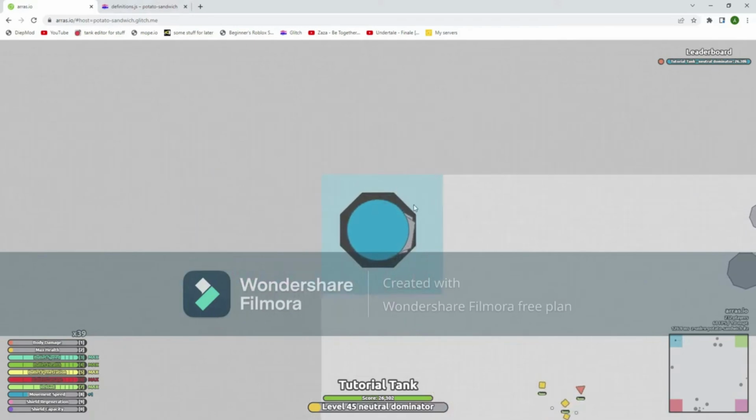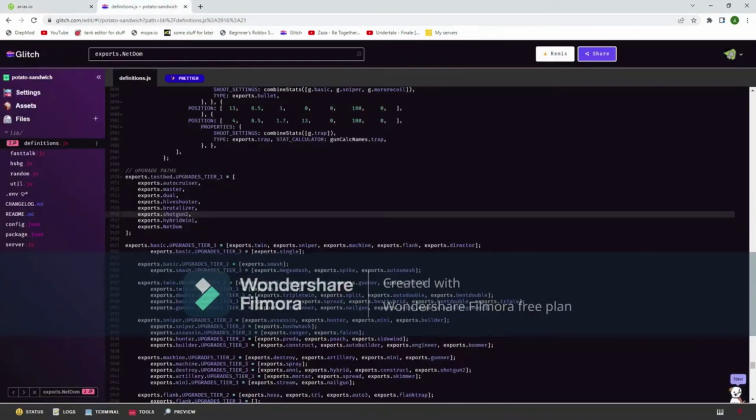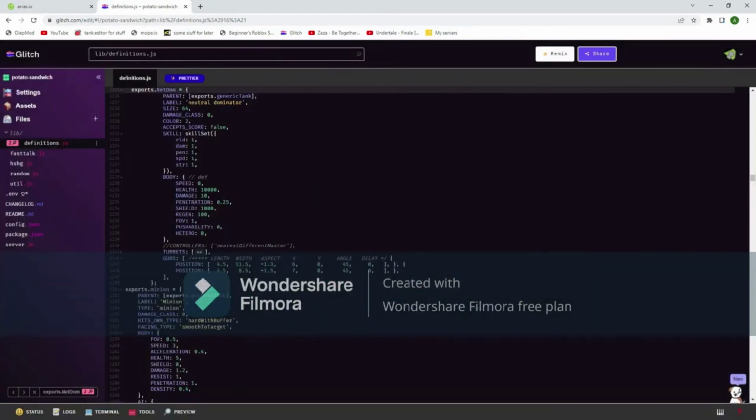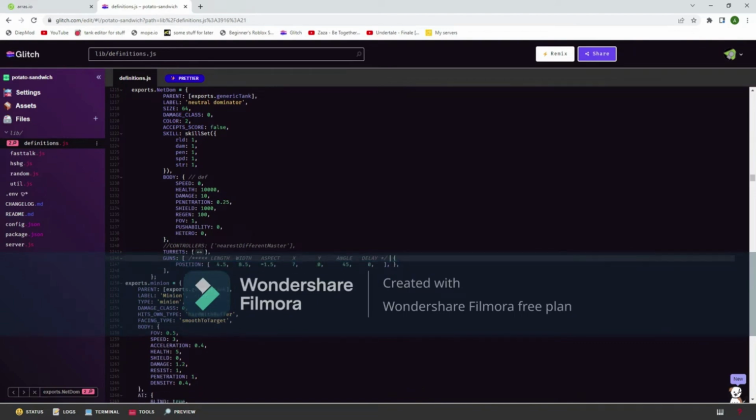We can fix all of the issues, but the first thing I want to do is remove the extra gun, and you want to remove the bigger one, which means removing this gun right here.